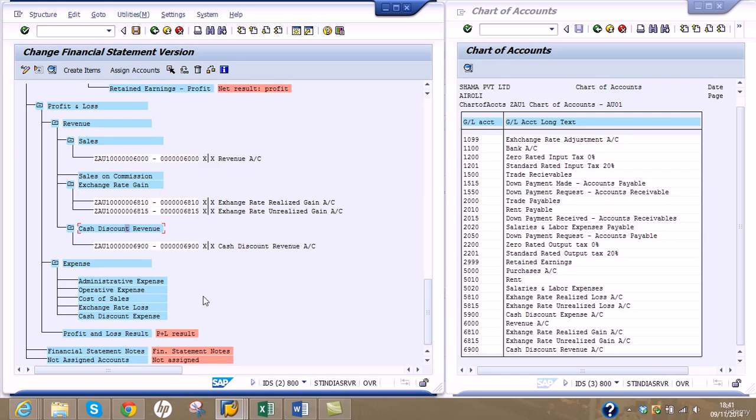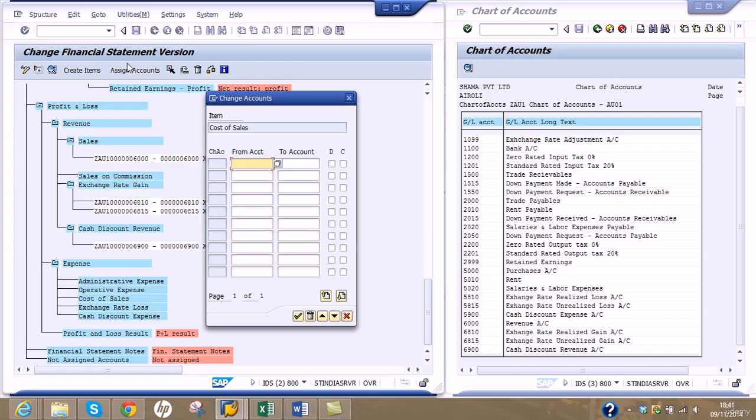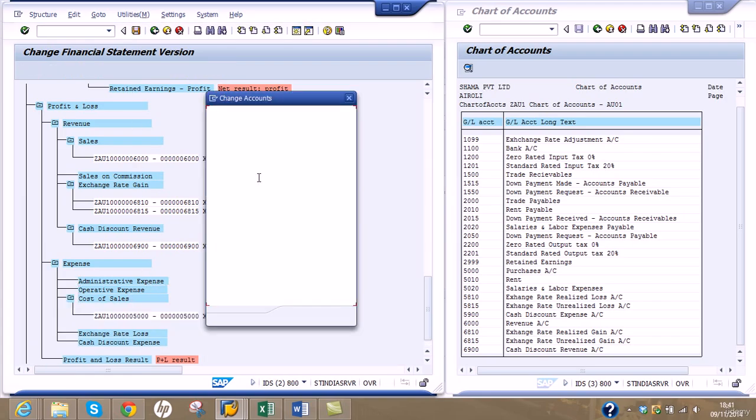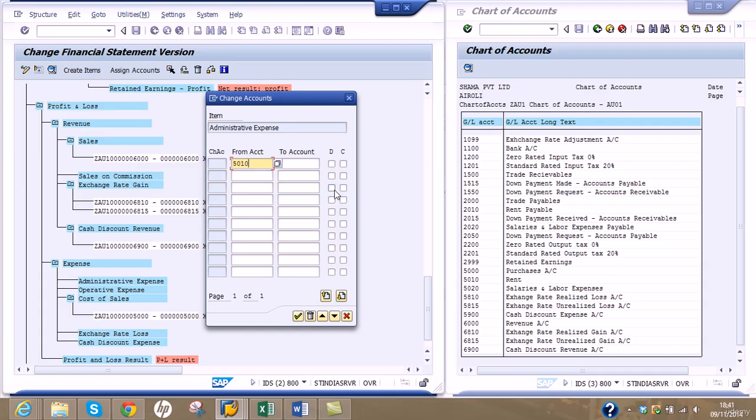the purchases will be cost of sales. Administrative expense, assign rent, accounts, so this will be rent and rent, utilities, and salaries. And that is operating expense.